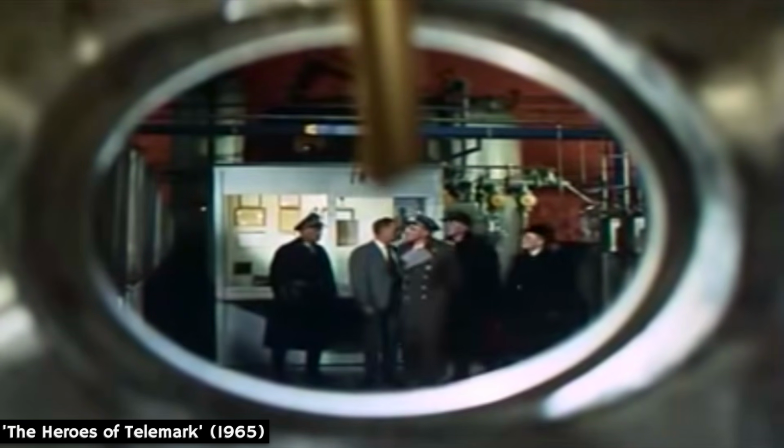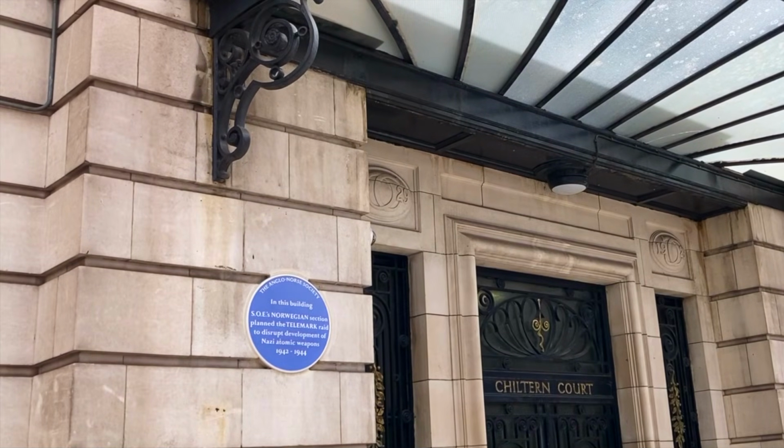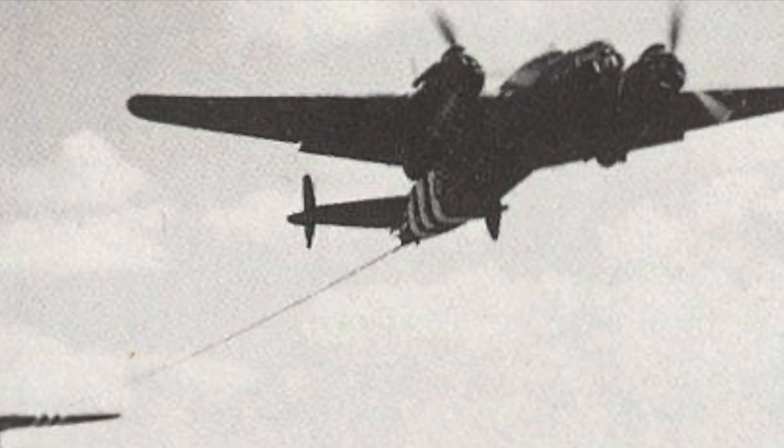The Allies of course simply could not allow this to happen, and so a daring series of operations, all of which were planned by the S.O.E. in this Baker Street location, were put into motion, using sketches and photographs that had been smuggled to London by Norwegian agents who worked at the plant. The first attempt at sabotage, which took place in November 1942, ended in disaster when the glider carrying the team to the site crashed. Those who weren't killed in the accident were rounded up by the Gestapo and interrogated under torture before being executed.